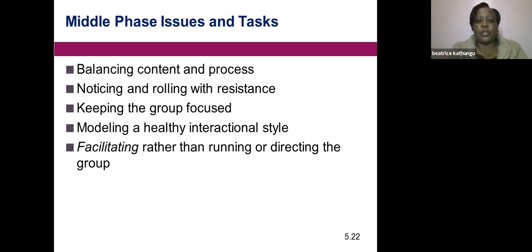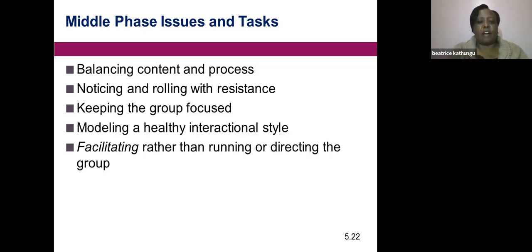Let's also remember we talked about clients who argue, clients who may actually challenge you, clients who may even just be ignorant and look like they're spectators sitting on the fence watching what's happening. These are all forms of resistance. We need to notice them. And when we notice them, what do we do? We roll with it. And some of the ways of rolling with resistance is actually using reflections. And remember, we talked about the simple reflections amongst others.